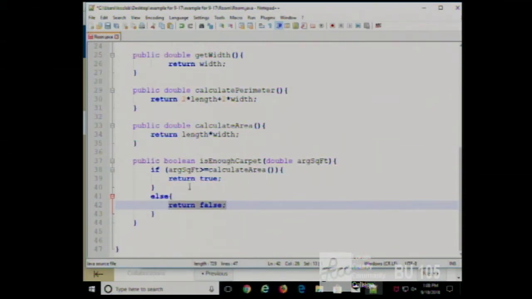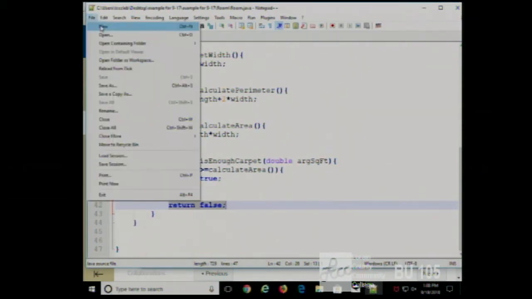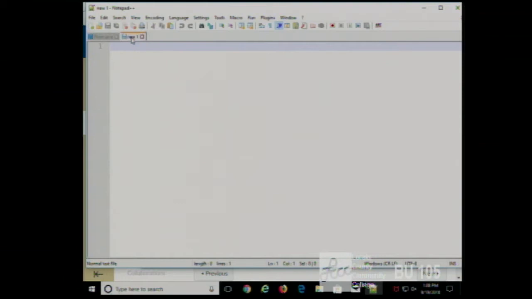Now, let's see how we are going to use this function. Because we saved it, I'm going to create a unit test. Remember, I think people still have a little bit of confusion about the unit tests because they see hard coding and they think, oh, hard coding is bad. They've heard that in other programming classes, and all that's true. But keep in mind the purpose of this code.